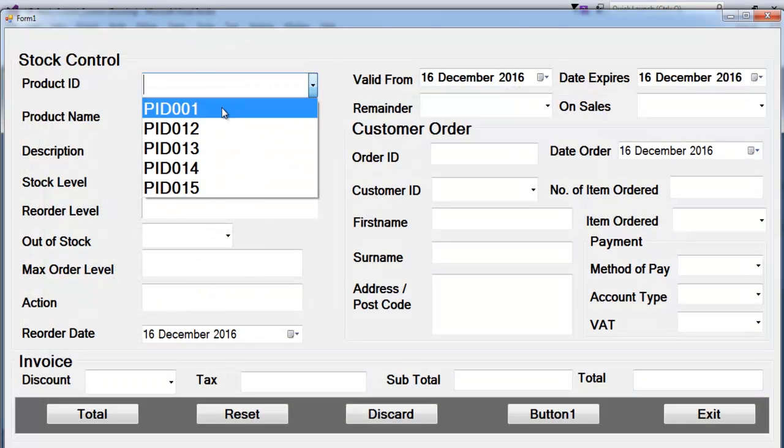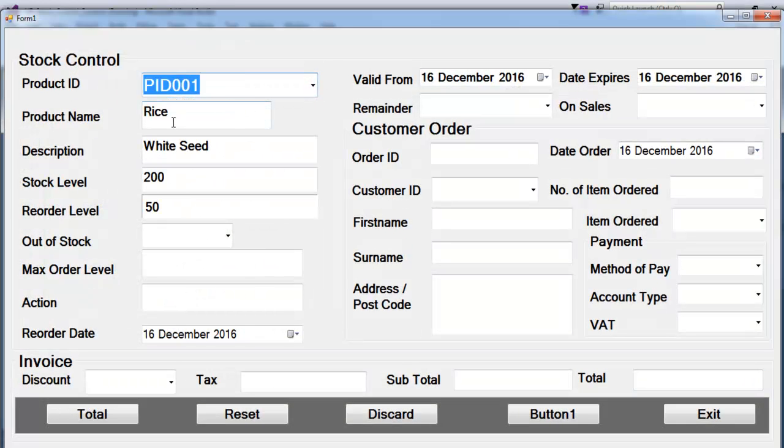Okay, product number. Alright, everything is now looking good. That's fine. So change this. Let's change that. Okay, we should be able to subtract once the customer buys. Okay, out of stock. What about when it's out of stock?